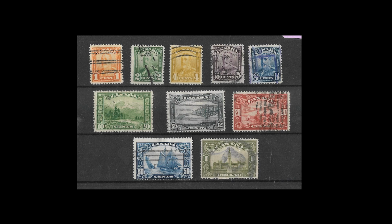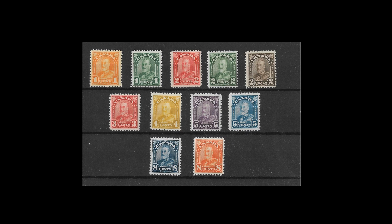This set in mint format is a nice set to collect and reasonably valuable. You're looking mint at a catalogue value of around about £400, whereas used it's half that. And as you would expect, it's really the high values that take up the large bulk of that £400. So if you avoid the 50 cent and $1, then it's not too difficult to get hold of that set at all. And that actually was the case for some time afterwards.